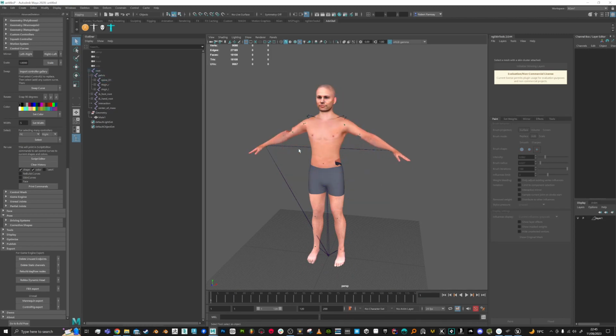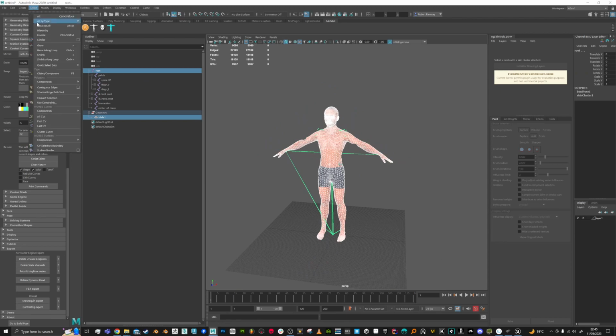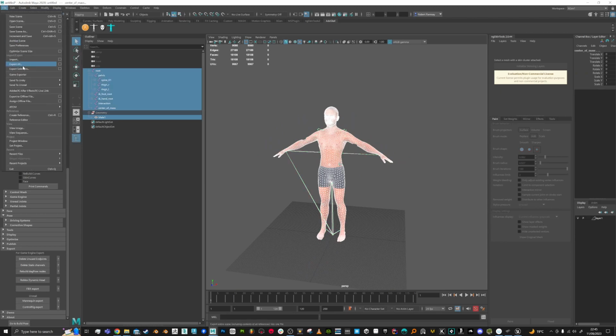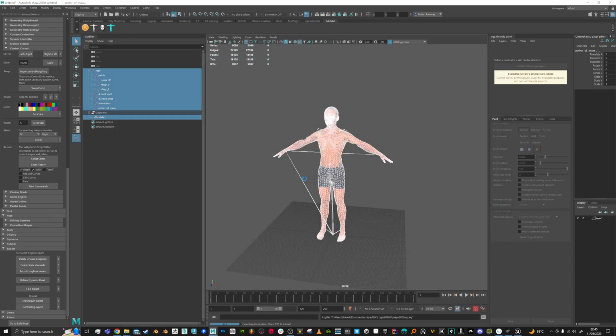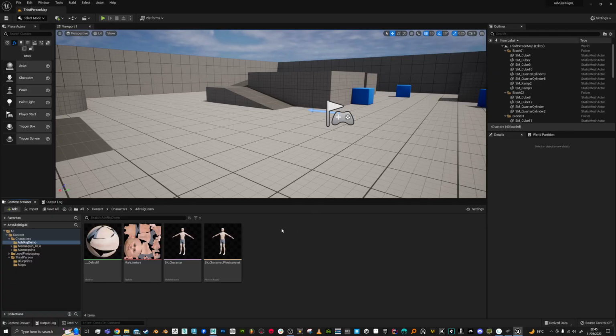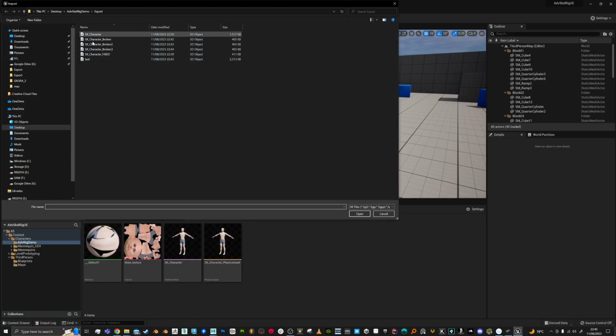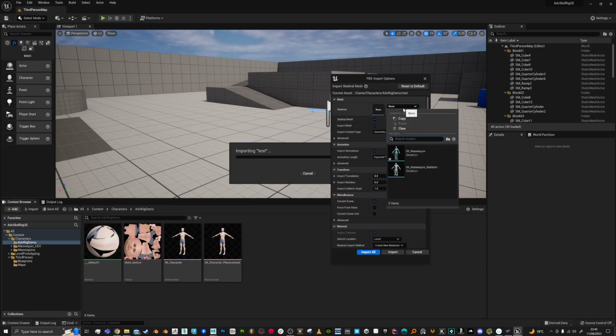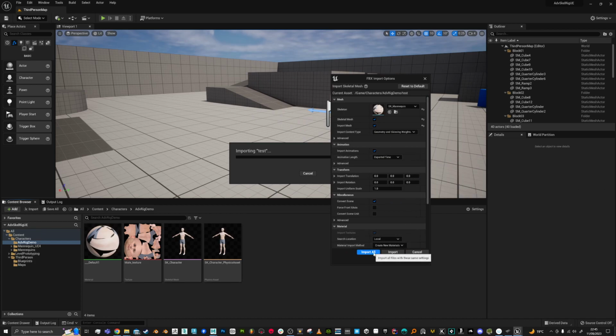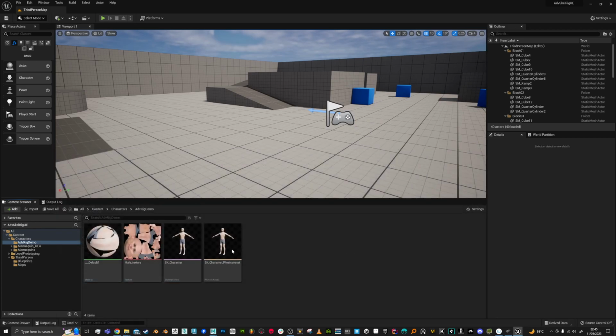Yep. Let's try that. Select hierarchy. Export selection. Let's call that test again. This will be the last thing I try. And here we go. So the deformer history, right? So I'm going to choose SK mannequin and import that. Now, in fact, instead of doing this, I'm going to cancel that. It's going to re-import a new file and choose test. There we go. Right, so it does work.